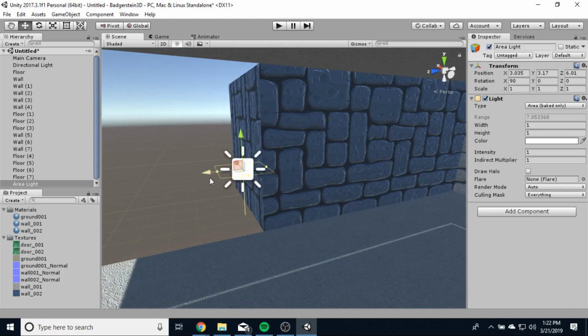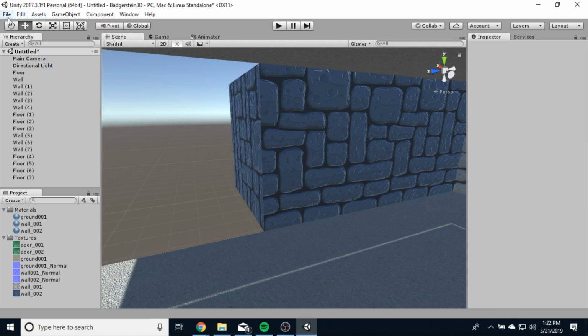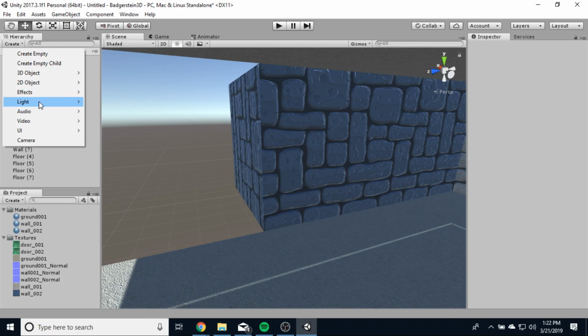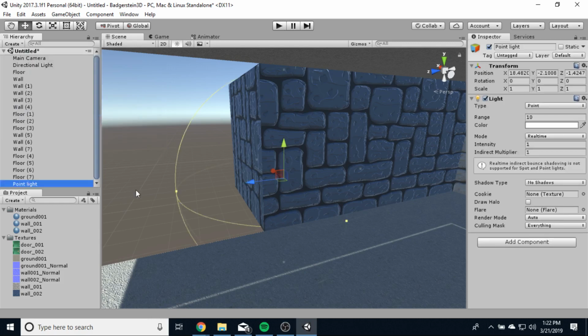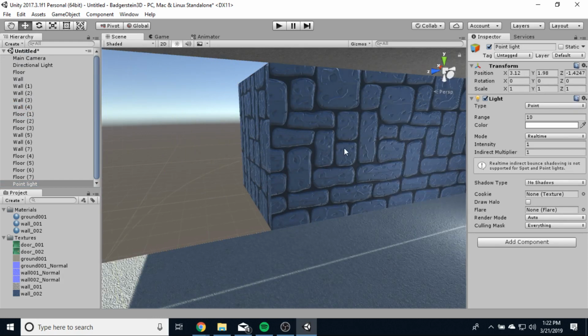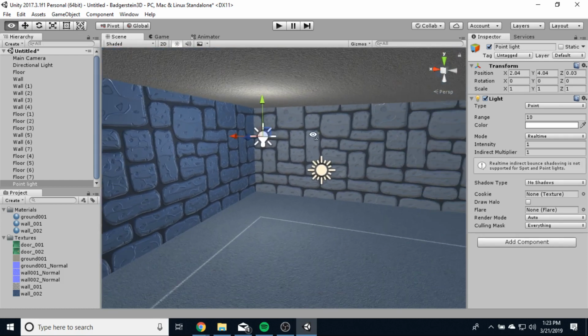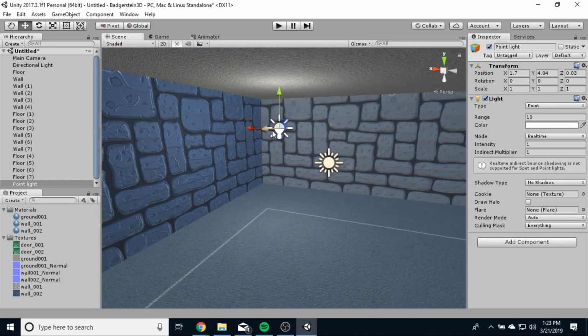Now, an area light is going to basically just give off light in a certain area. Which one should we do? Let me play around with some lights and see which one I want. Maybe I was right with the point light. Yeah, we'll use point light for now. There are a lot of different kinds of lights, and you can play around with them. It's just up to you to find the one that you want to use. I like the look of the point light for this, so we're going to use that for now.